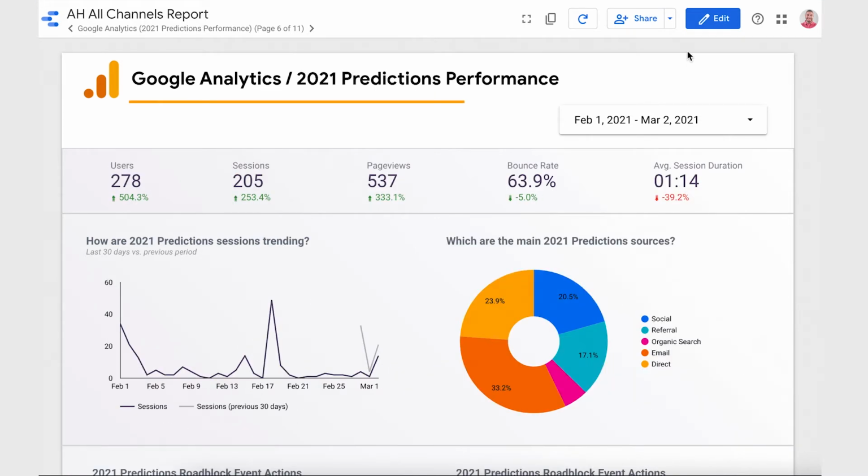Data Studio also lets you share reports and data sources the same way you would share your Google Drive docs, spreadsheets, and slides. Using this share button on the top right, you can invite people to collaborate, schedule email delivery to send your report to stakeholders on a regular basis, save a snapshot of your report by downloading it as a PDF, or you could generate a short URL to use in web pages and emails.